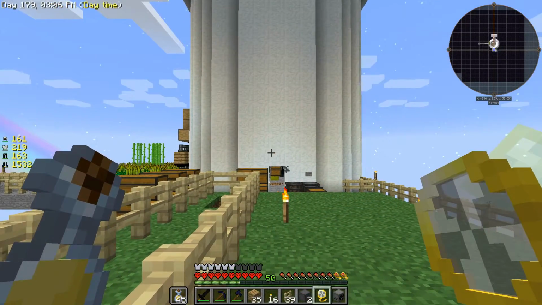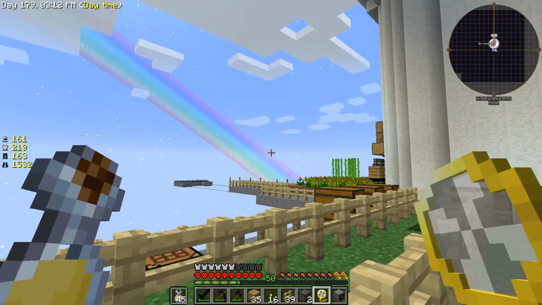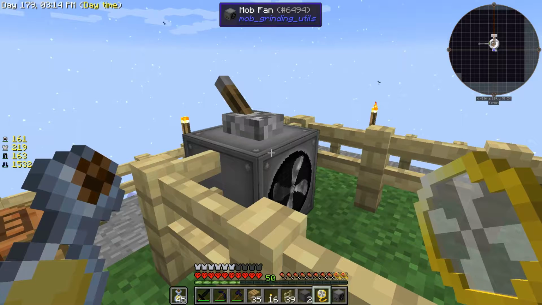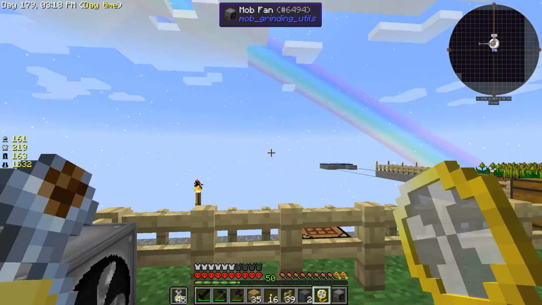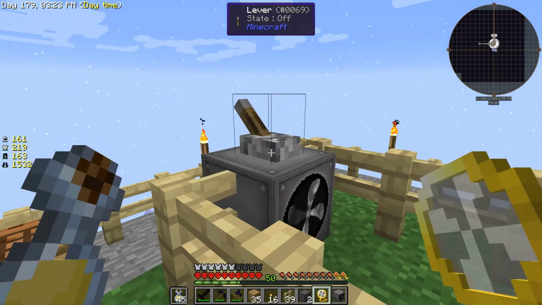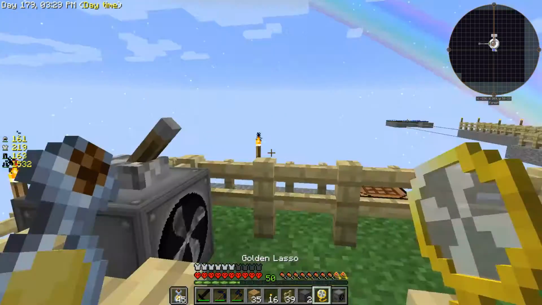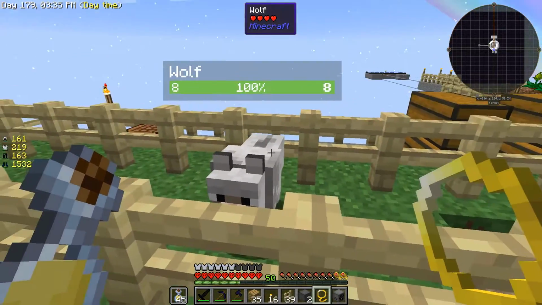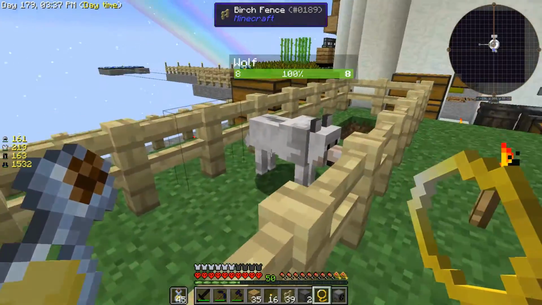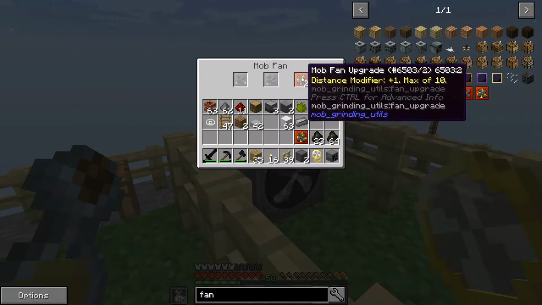So guys, I've been doing a little experimenting to try to improve the efficiency of our mob spawner again, and I came across these mob fans from mob grinding utilities. These just take a redstone signal to turn on, and when they are turned on, it knocks mobs back. I'm not sure if it's 5 or 6 blocks, but I wanted to check this out. Now, we do need some distance upgrades, so those go in here.